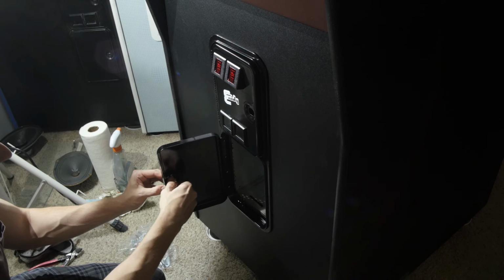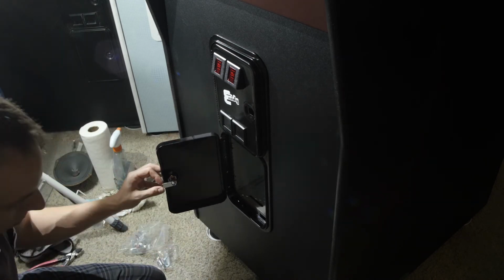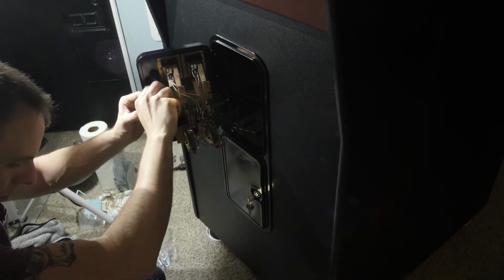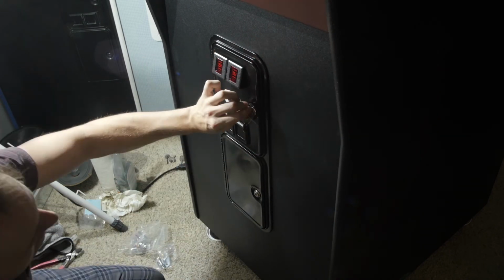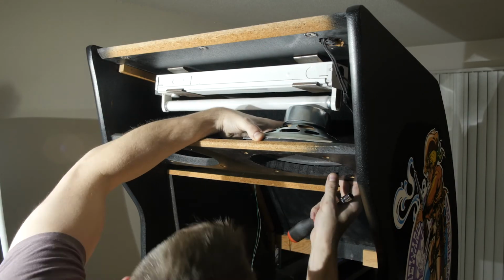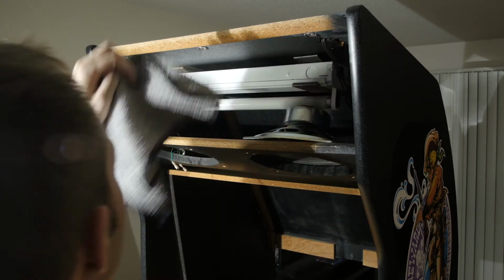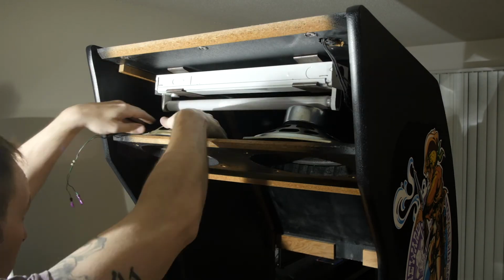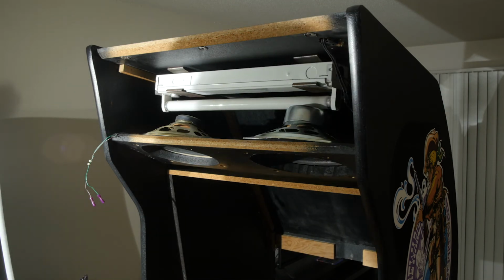So anyways, getting back to the locks, all three of these locks that I put on this game are keyed the same. I made sure that they're all the same. That way you just need one key for the game. And I wish I had known better when I got into this hobby, because this is the only game that all of the locks are the same. And all of my games, every one of them, I kid you not, I think maybe 15 or 16 games, all of them have a different key or keys.